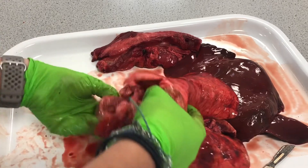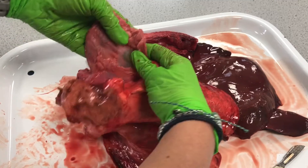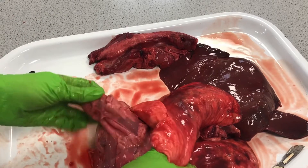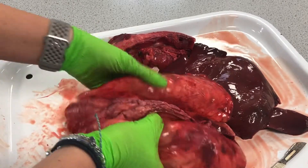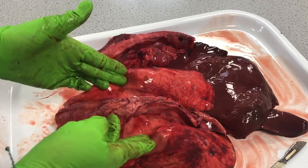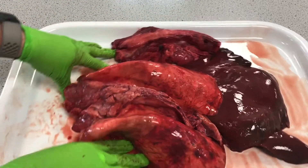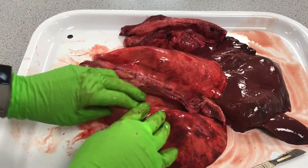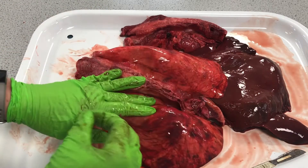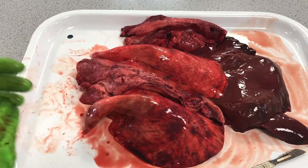We've got the heart sitting behind there. There's a lot of fat going around here as well. You can see some of these fat layers here with lots of blood capillaries collecting that oxygen from the alveoli and the lungs. The trachea splits off into the bronchi, branching out into the bronchioles with tiny air sacs called alveoli at the end. If we spread out all of your alveoli, they would cover a whole tennis court — a huge surface area, very thin, only one cell thick, close to all of these blood capillaries, allowing for maximum diffusion and maximum efficiency.